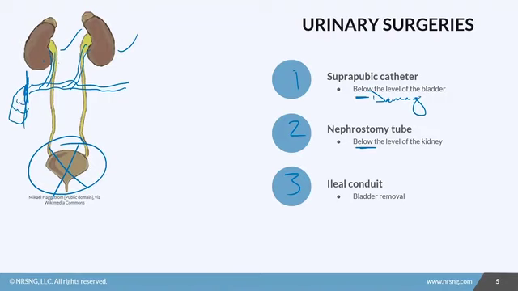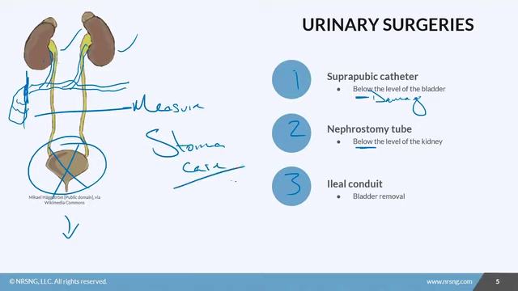What you need to do is recognize a couple of things. Number one, they're probably not going to void this way. And the other thing is you want to measure this output here, and you also want to provide stoma care. And you're also going to start talking to your patient about taking care of their stoma and their ostomy bag. There's some really good information in the bowel elimination lesson on stoma care, so go check that out. But the thing that you need to remember is that this focuses on bladder removal, and we're redirecting the urine output to this bag.